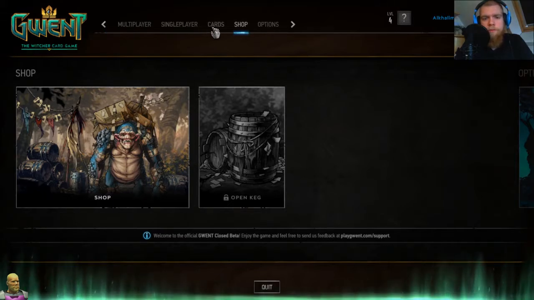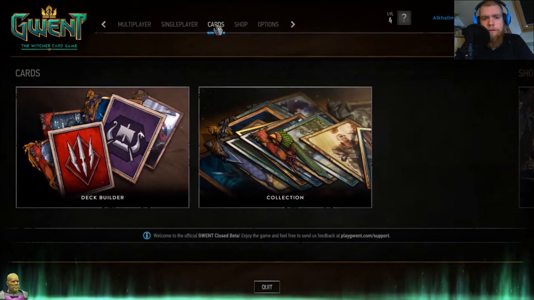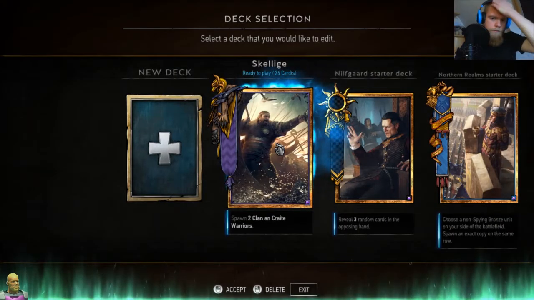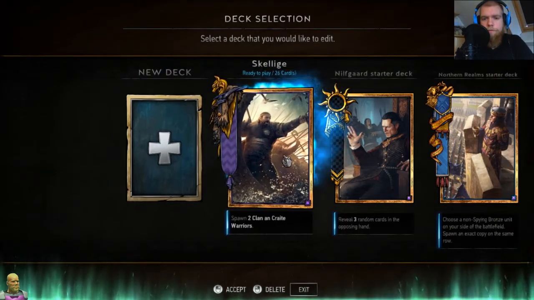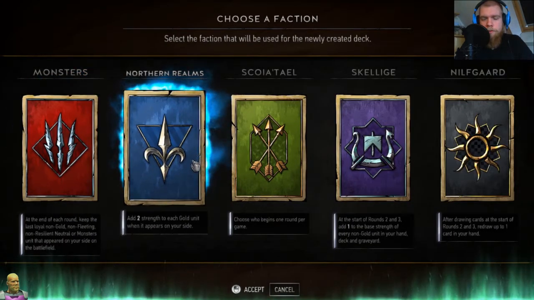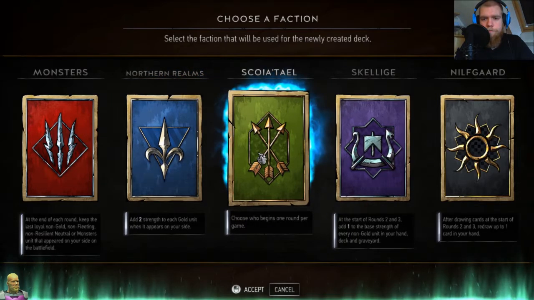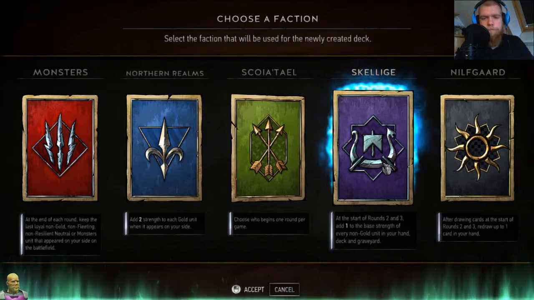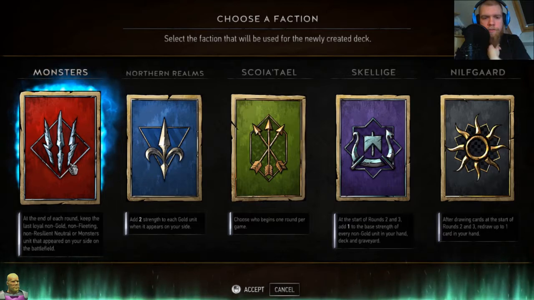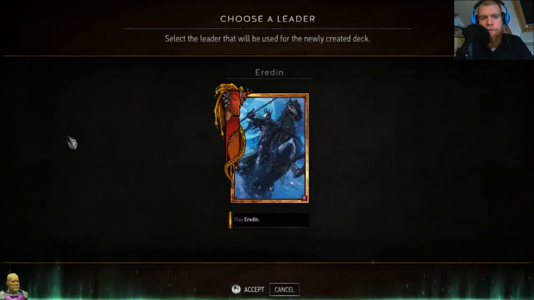Now we're just gonna take a quick look at the deck builder. So we're just gonna throw together a new deck. So I think I'll do something with weather effects because those are really interesting, and the monsters really got the most interaction with weather effects.